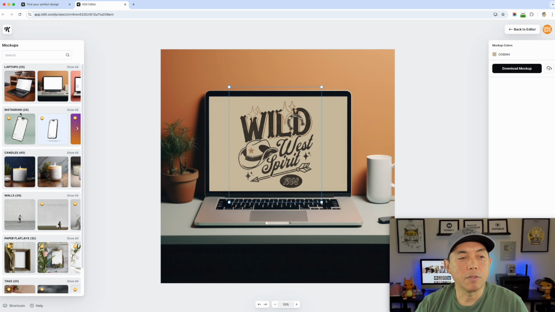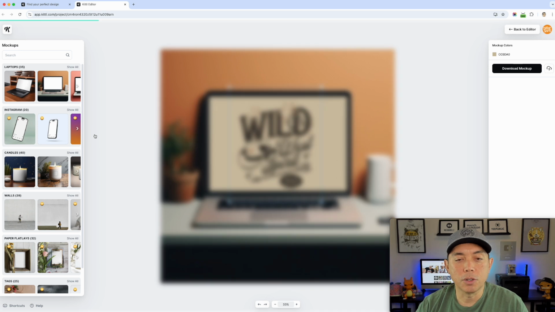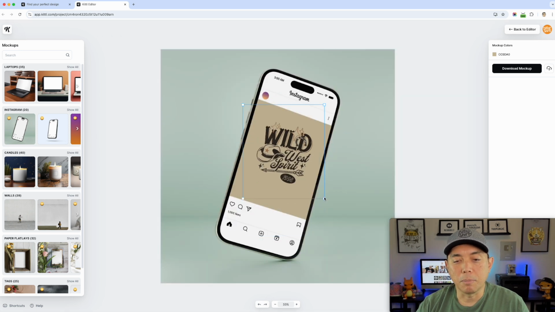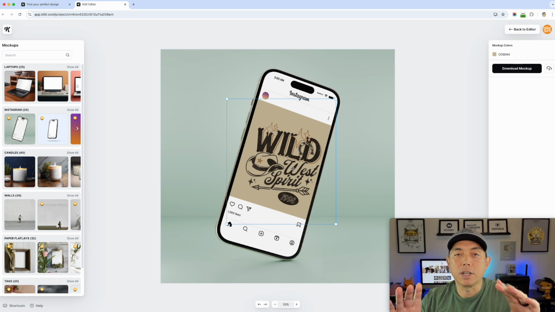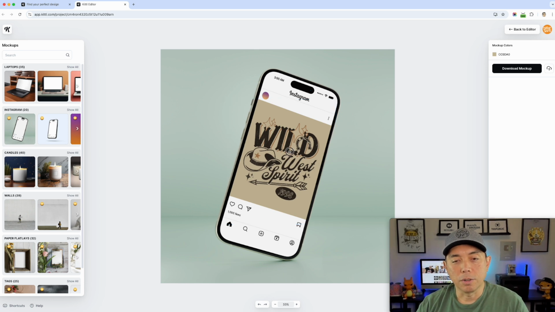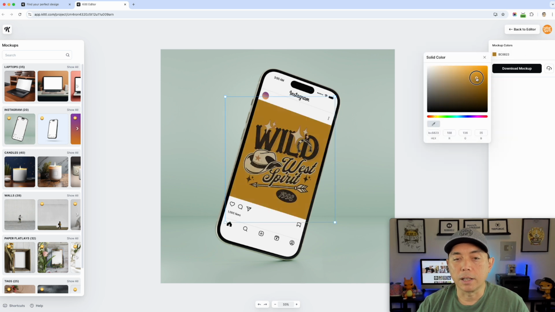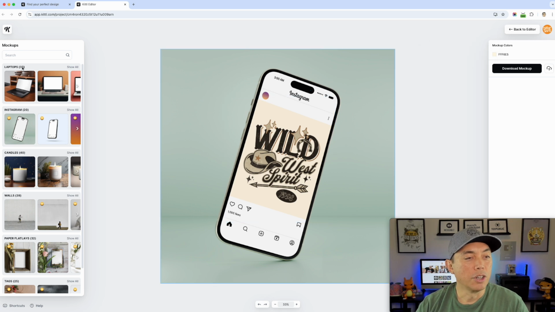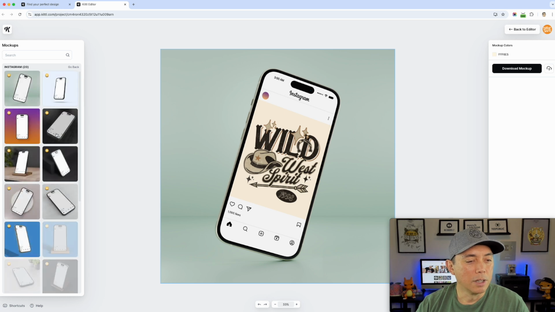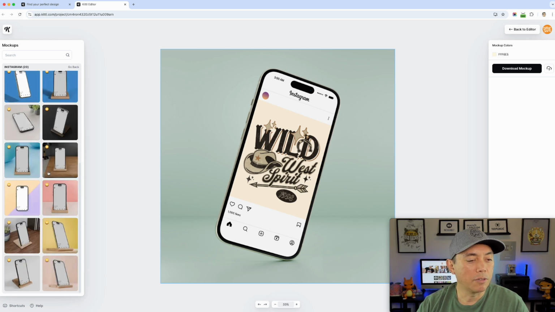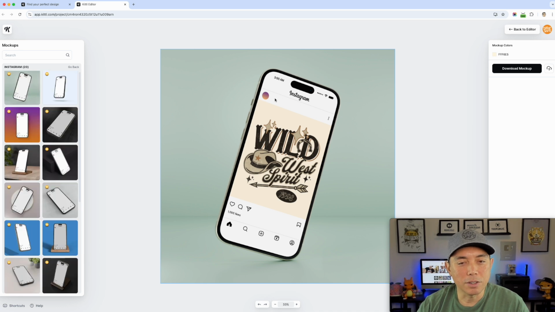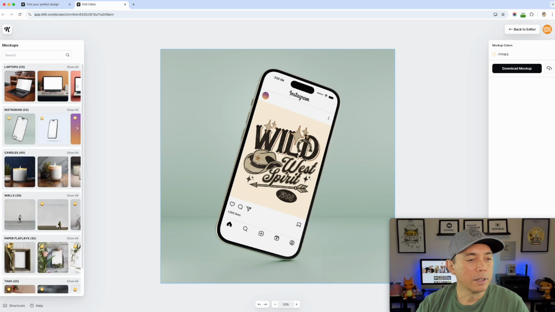Now we can do the same thing for Instagram things. So for this phone, let's say I wanted to put it on the phone and make this a mockup for the phone. Look at that. It already knew that it tilted this way and it fits perfect in here, and I can fit it, and I can still change the color of this background. So if I want to change that again, I can do it here too, right? And make it. All right, so there's 35 laptops, 20 Instagram ones. I'll show you the different Instagram ones because it's not just, well, maybe it is all phones. They're calling phones Instagram, so yeah, but you can see it says Instagram on here, so that's what's really cool. You can use that. You can go back here.